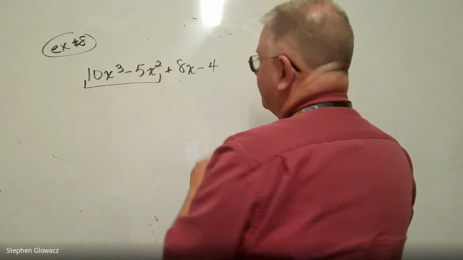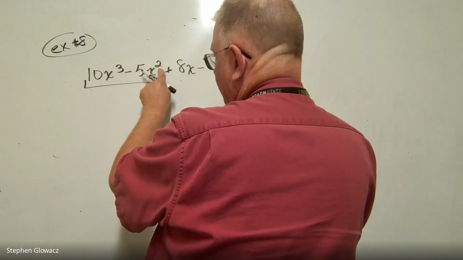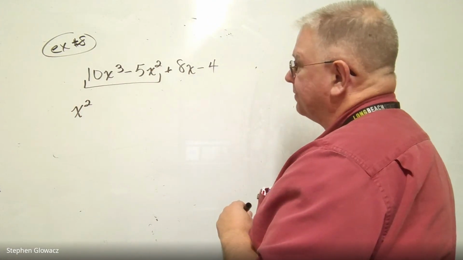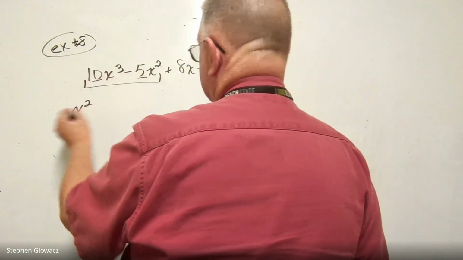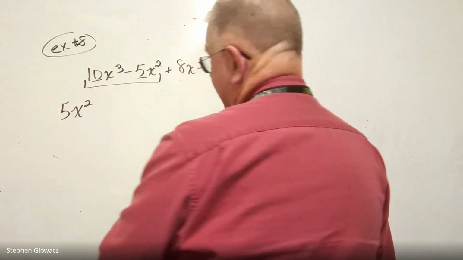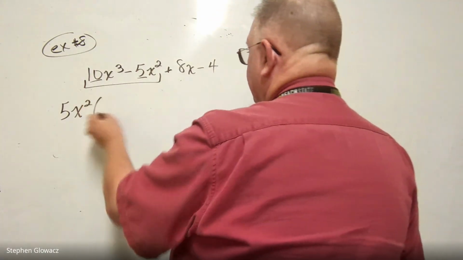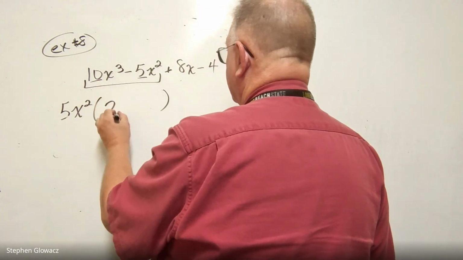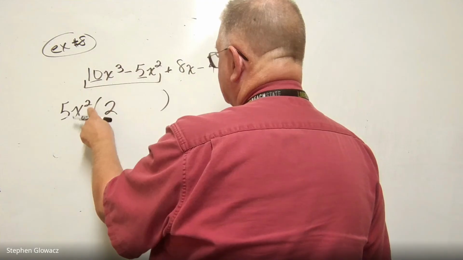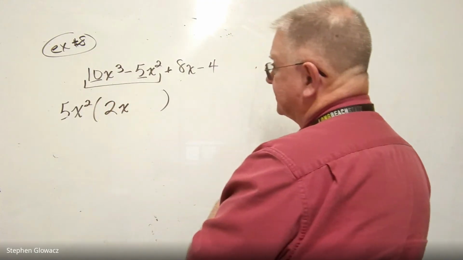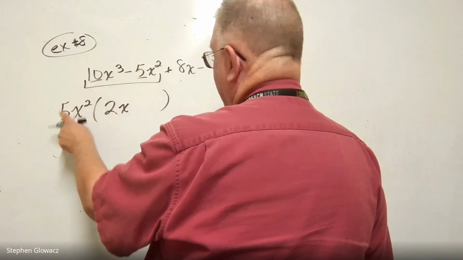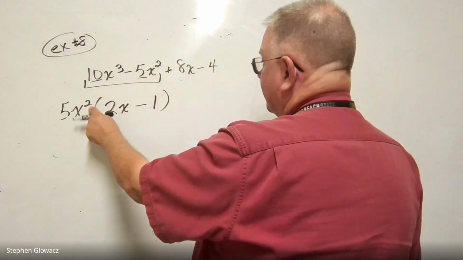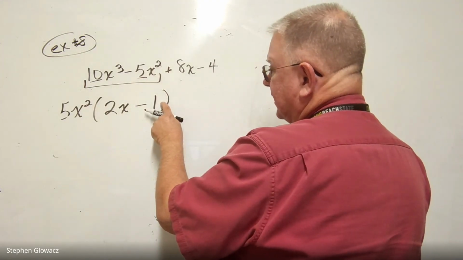Look at the first two terms. We have 3x's here, 2 here. So the fewest is 2. So we're going to factor out x squared. 5 and 10, the largest number we can divide into 5 and 10 is 5. So now let's see what remains after we factor out a 5x squared. 10 divided by 5 is 2. Of the 3x's, 2 are factored out, so 1 remains. Here, negative 5 divided by 5 is negative 1. There's 2 x's here. They were both factored out, so it's x to the 0, or again, we don't have to write anything.